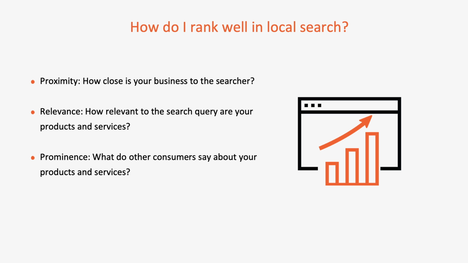So how do you rank well in local search? Well, it comes down to 3 things: proximity, relevance, and prominence. How close is your business to the searcher? How relevant is a search query to the products and services you have to sell? And what do other customers say about your product and services, and what do they genuinely think?